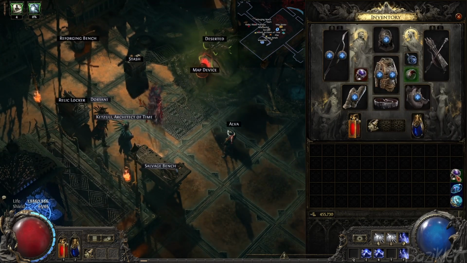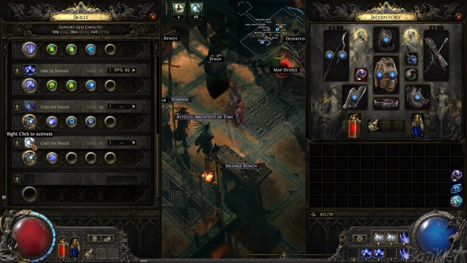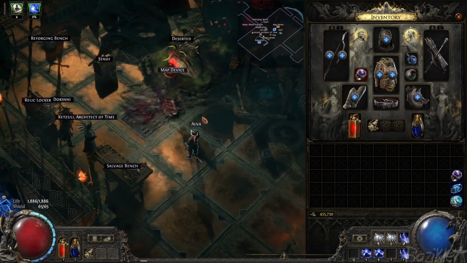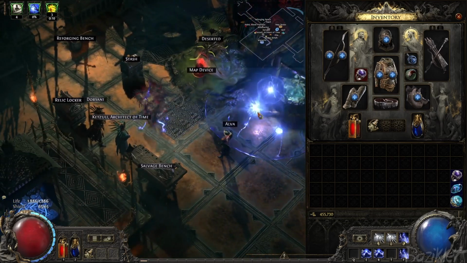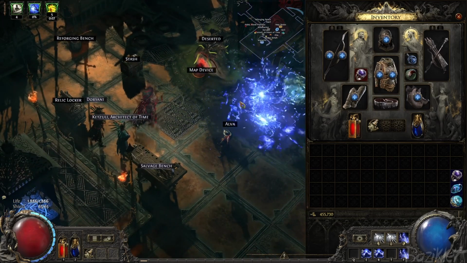You just swap the ring, swap Impetus and Energy Retention to Cast on Shock, turn off Cast on Freeze, turn on Cast on Shock, use Orb of Storms, Lightning Rods, and then because we have Cast on Shock, it will proc Ball Lightnings at the boss.